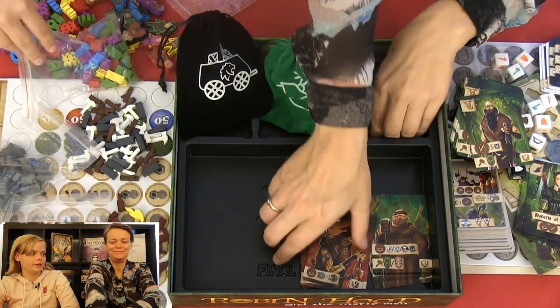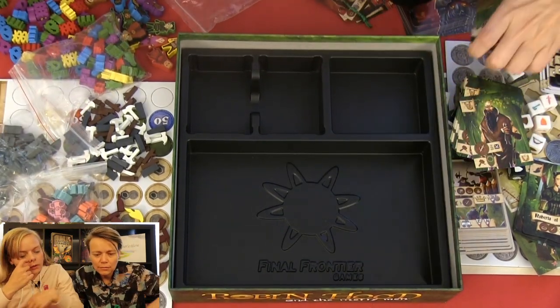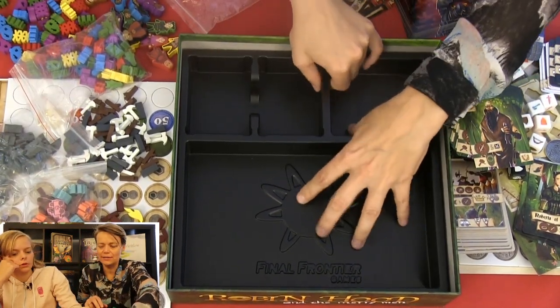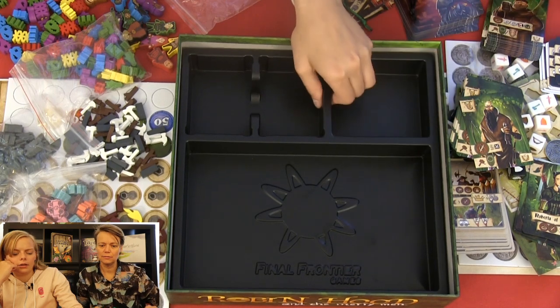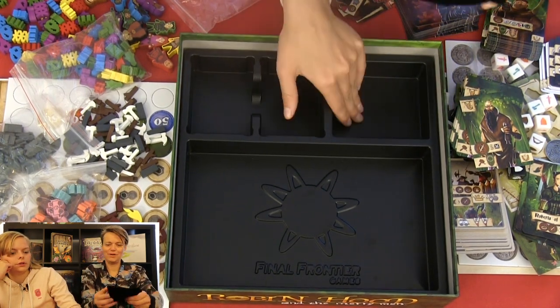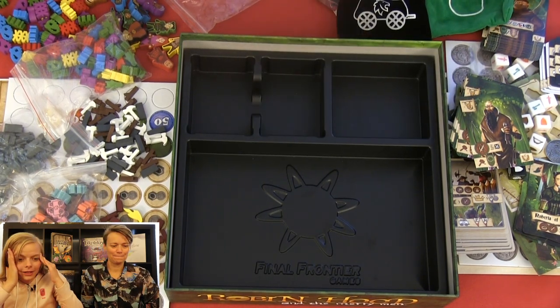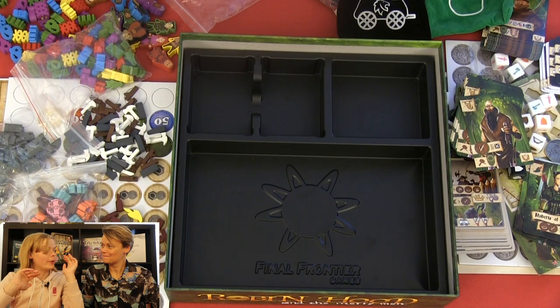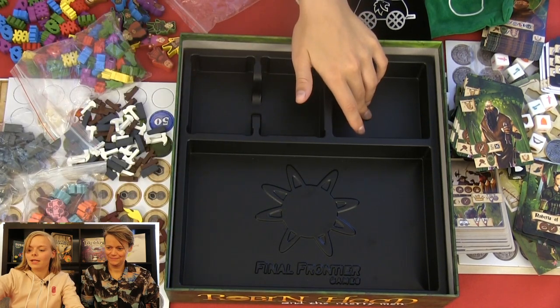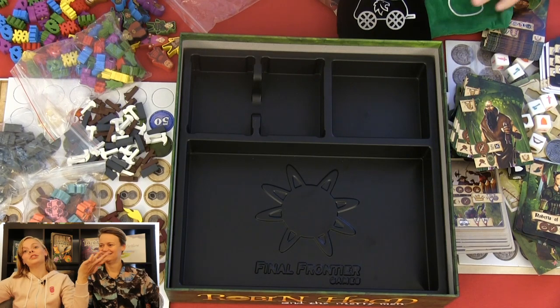There's just so many things. Look inside the box — that's different rooms. It's pretty hard, not bad. Different rooms, and you have a wagon in here. I like when you get a game and there's thought about where you're going to put the different things. And there are bags to put it in — it's just cute.